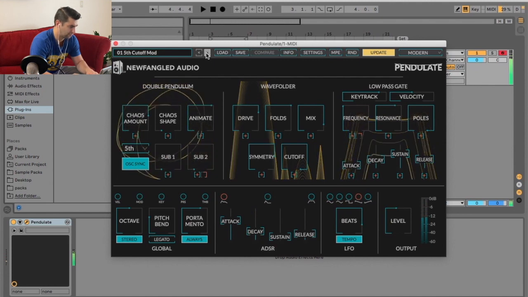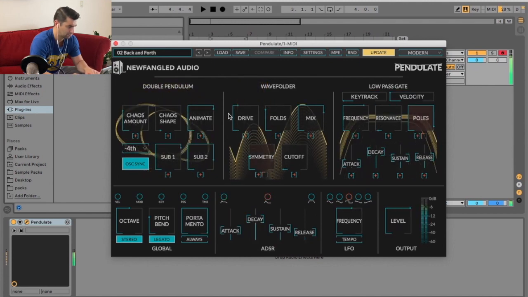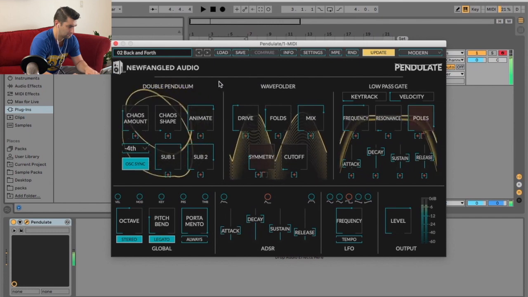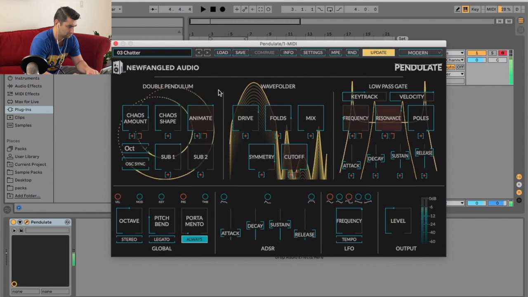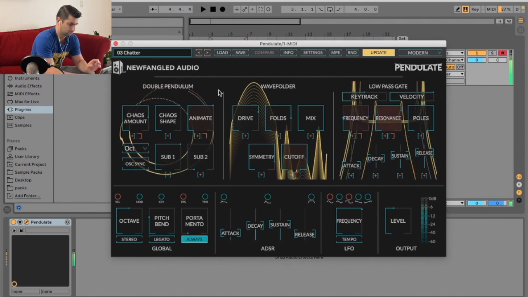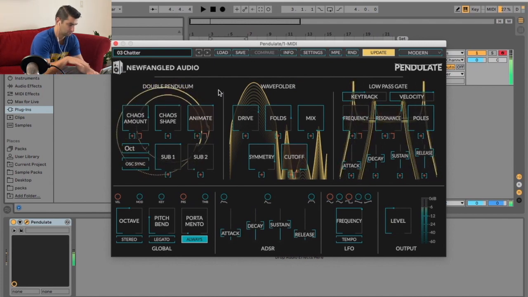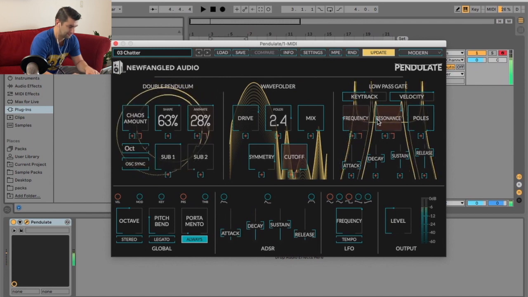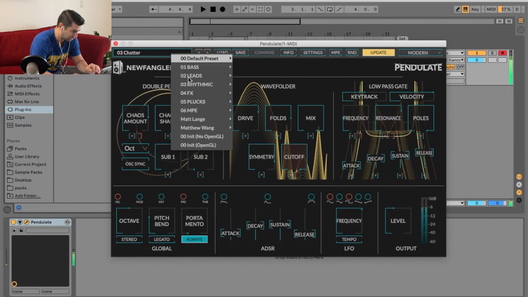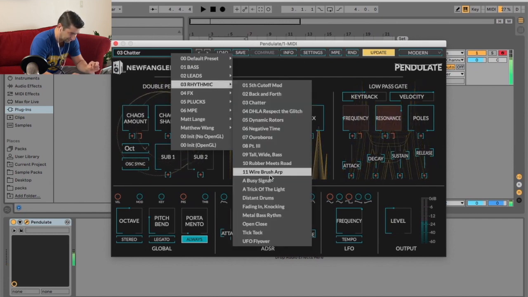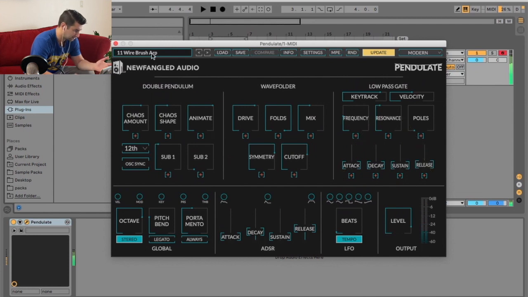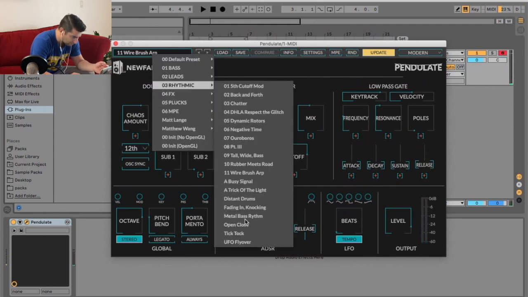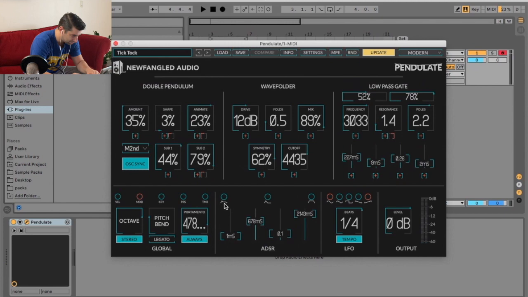Alright, I've heard a similar thing like that. The GUI is probably one of the most interesting GUIs I've seen of any synth yet. Oh, it's like a standard block almost. TikTok.